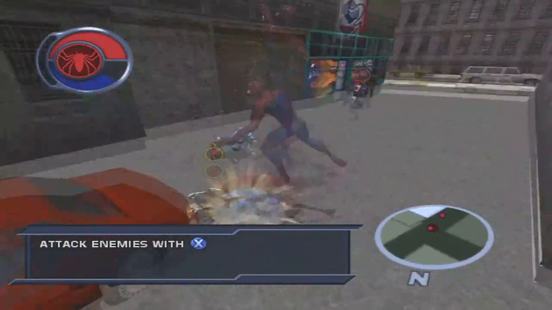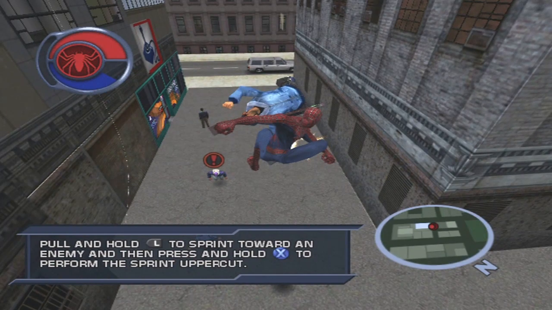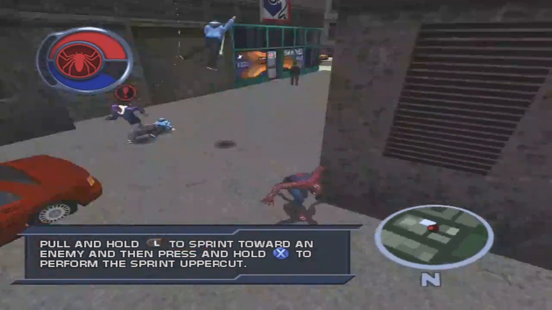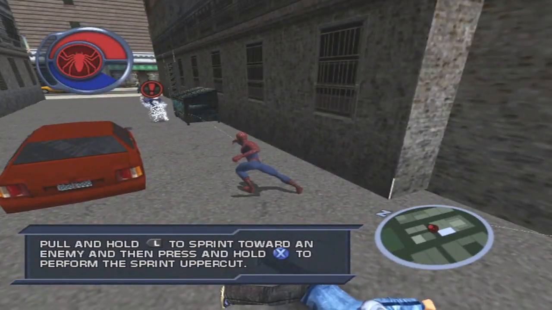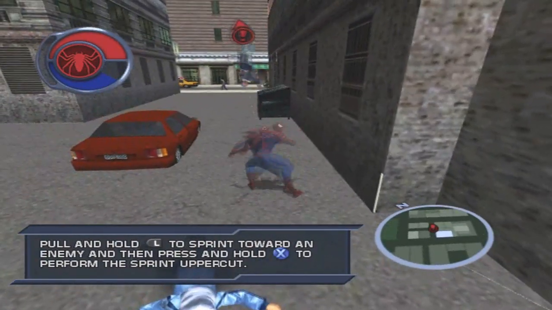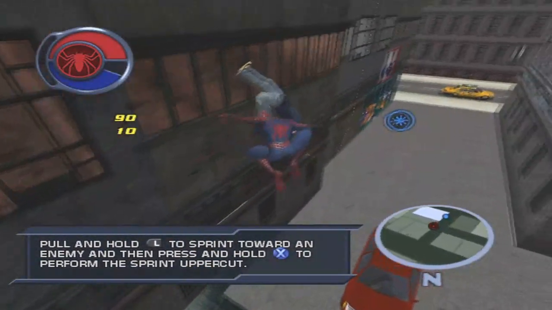Counterattack. You want to see something cool? Let's sprint. See, what's that? Last robber by holding the sprint trigger. I've already done that. Then hold attack when you get up to the thug. That move is called a sprint uppercut. Yeah, I have like no combos going right now.